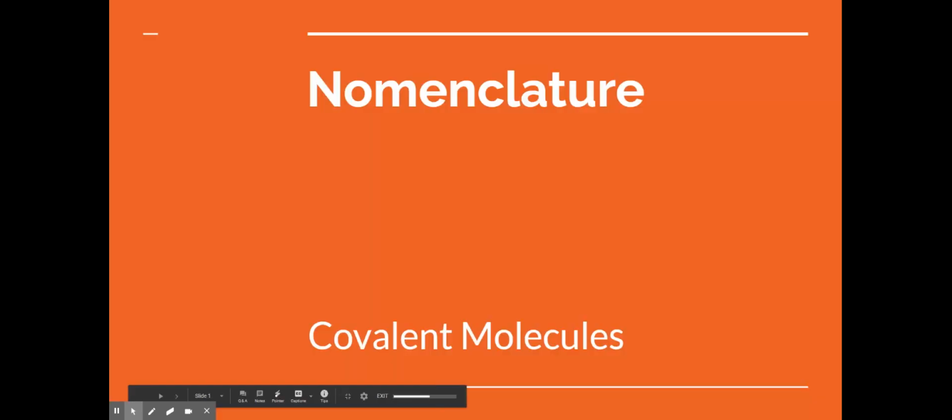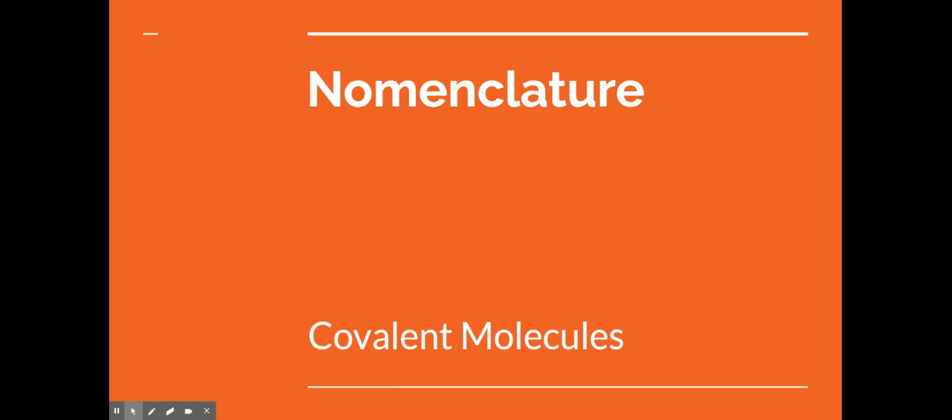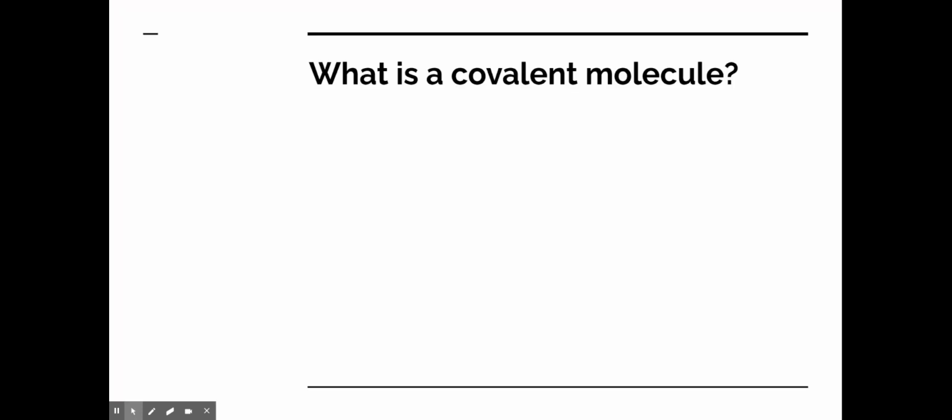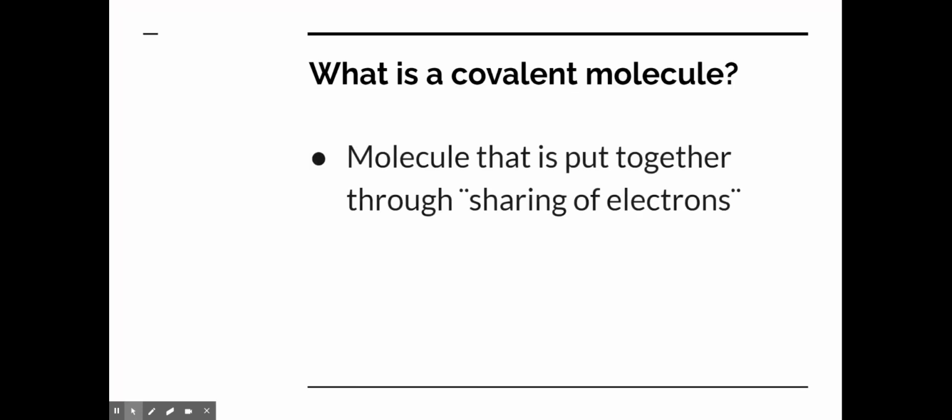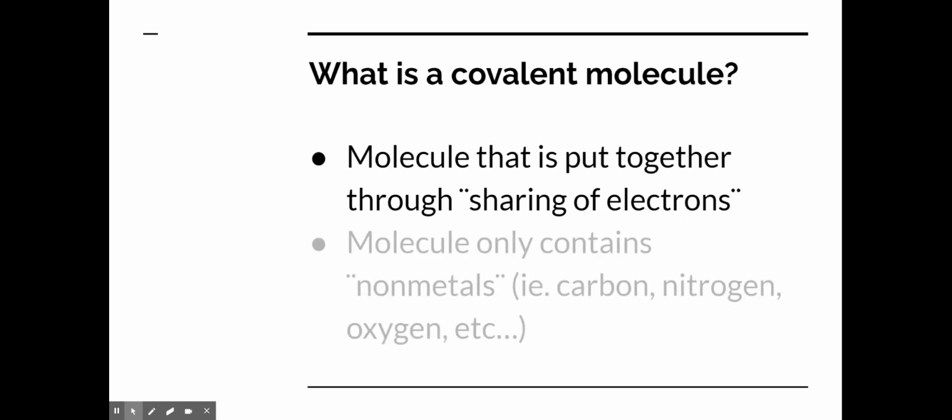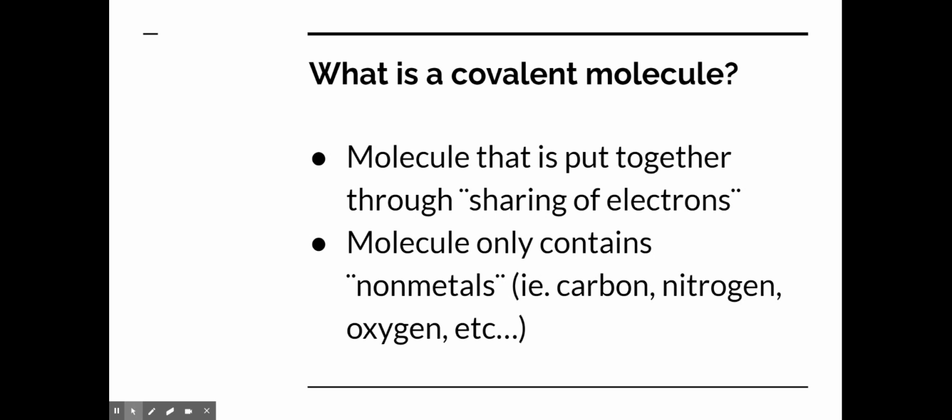All right, Chemistry CP on Friday, January 8th, 2021, nomenclature for covalent molecules. A covalent molecule is one that shares electrons. Oh, how nice. And if it's sharing, that means right off the bat, there aren't any metals involved. The metals are the 2/3 left side of the periodic table, and they are only bonding by giving electrons. That's an ionic bond.